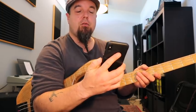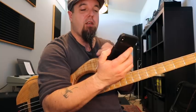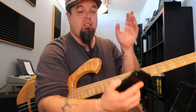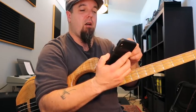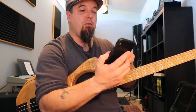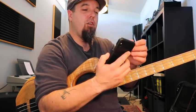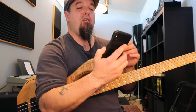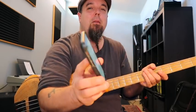make most use of the percussion app that was right in the middle of that screen there, which has a million percussion grooves, and it's actually very cool because you can pull up the notation, there's some videos of the guys playing, you can change the tempos. It has just a massive list of different styles, organized by region: Brazil, Peru, West Africa, Cuba. I went to Cuba Popular Music and grabbed a basic Afrobeat. Not Afrobeat, like African.